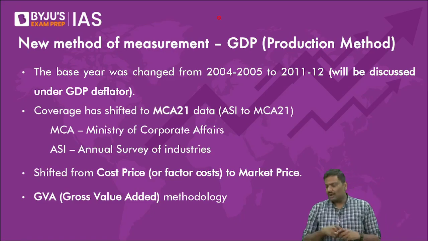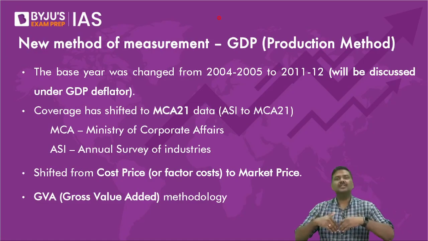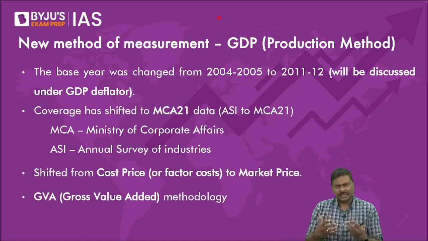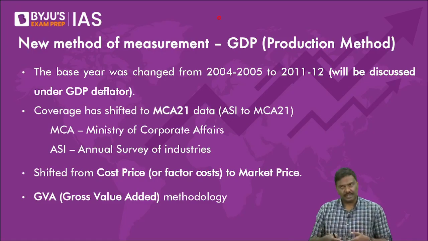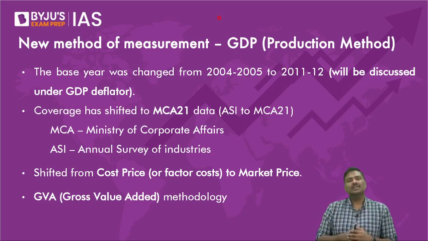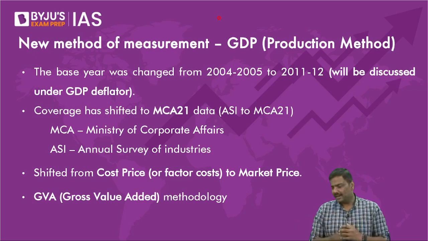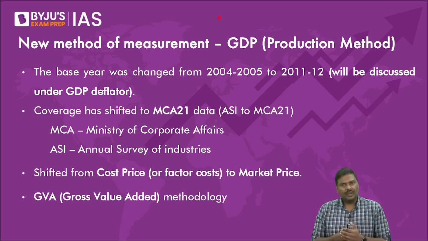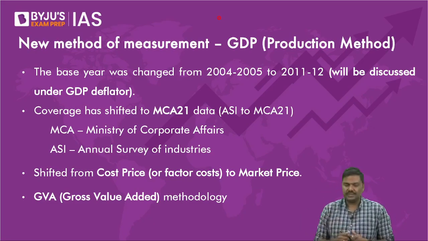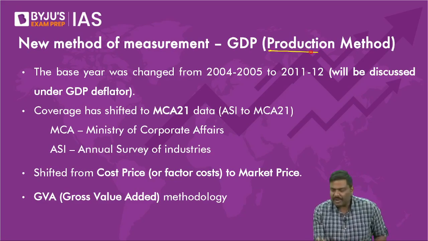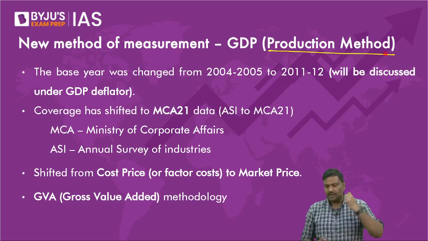Now whenever I talk about GDP, I said there are three methods. But out of the three methods, which are the most important methods used in India? One method that is used is the output method or production method, that we will discuss. Second, the income method, very difficult to collect all the income data in India. But the third one, the expenditure method, that is also used. So first and third are used. But in this case, let me have a discussion regarding GDP calculation through the production method.